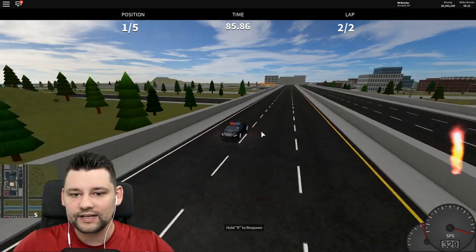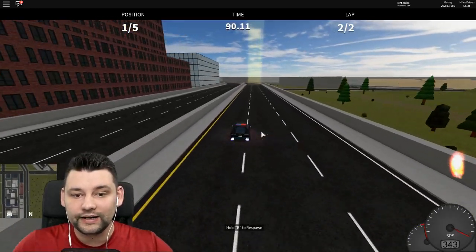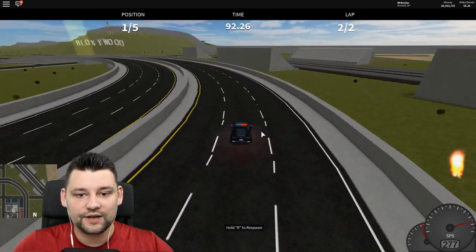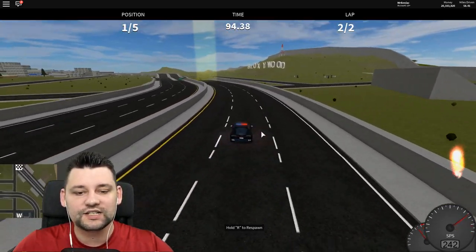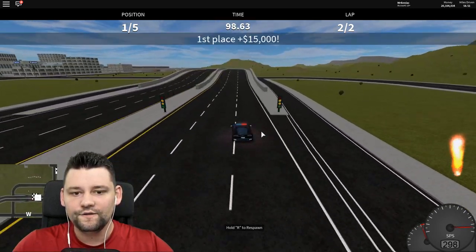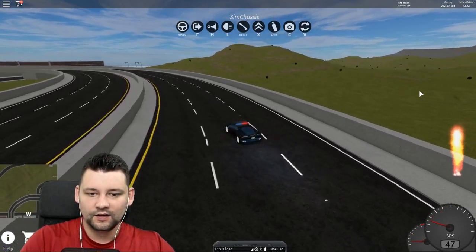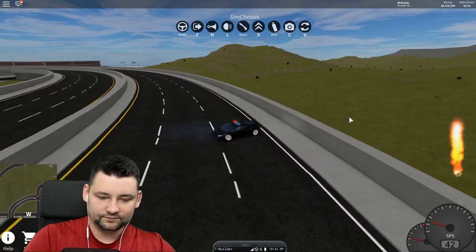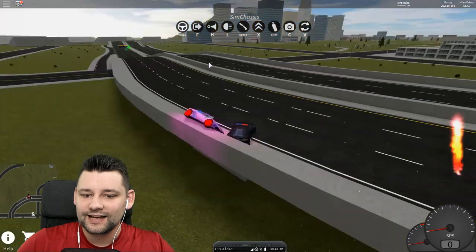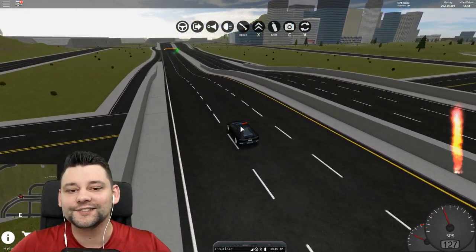You could win this. Nobody is challenging me from behind. I got this one. This isn't a bait. If I don't win this now, then I should just give up. I should legit just give up. Your boy comes across the line, victorious, and wins 15,000. That's how you do it. You put your sirens on, everybody moves out the way, and you win races.